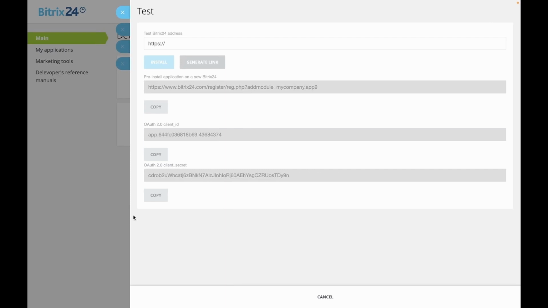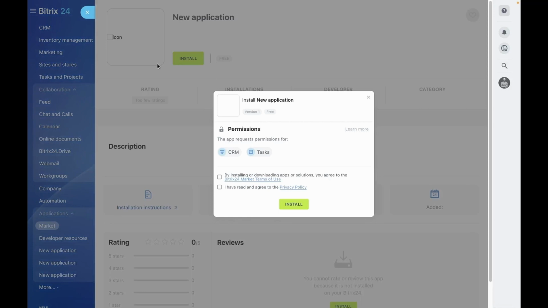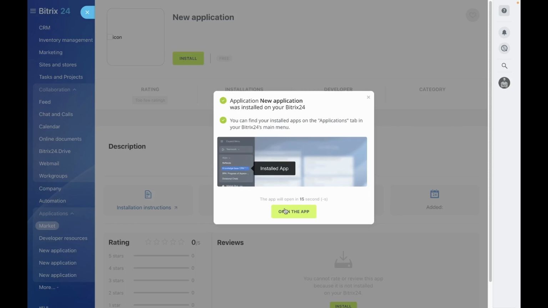Returning to the developer area, this page provides the capability to install the application within your Bitrix24 and test its functionality before publishing it on the Bitrix24 market. Simply specify the address of the Bitrix24 portal where you possess administrative privileges and click Install. This will direct you to the portal and initiate the application installation process. Upon publishing the application on the Bitrix24 market, and with the addition of descriptive information and screenshots, the installation process will appear more professional. Currently, however, our goal is to simply ensure the technical functionality of the application.